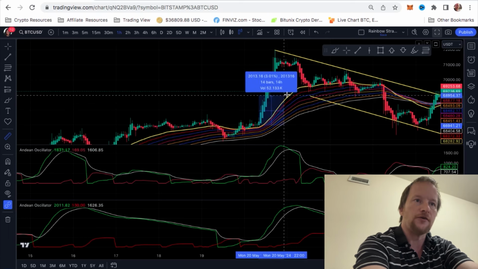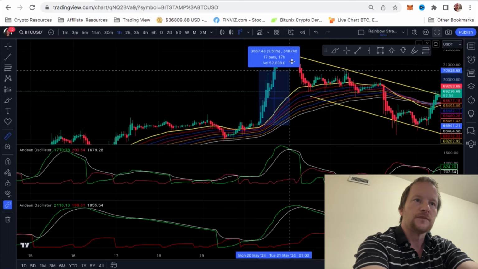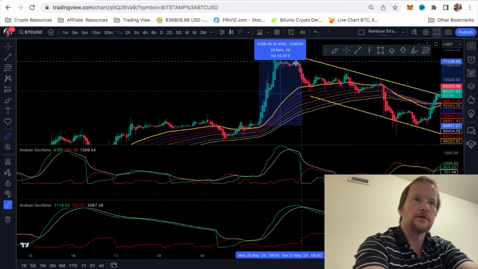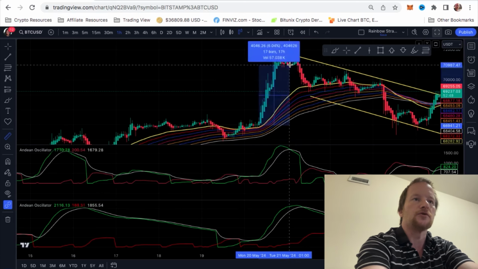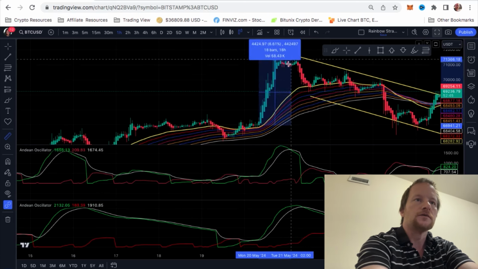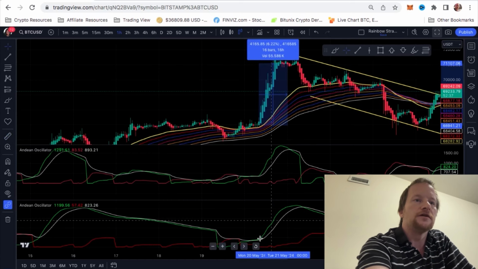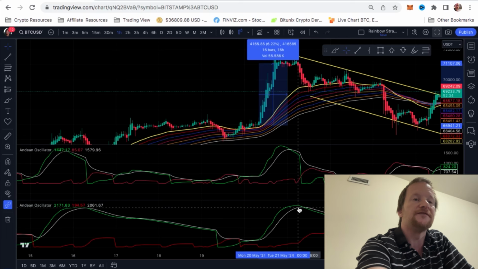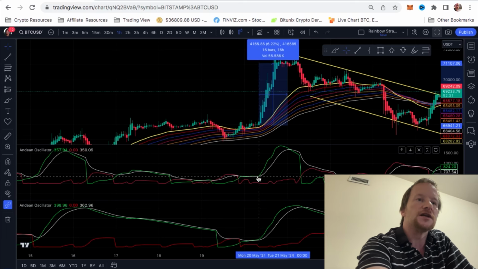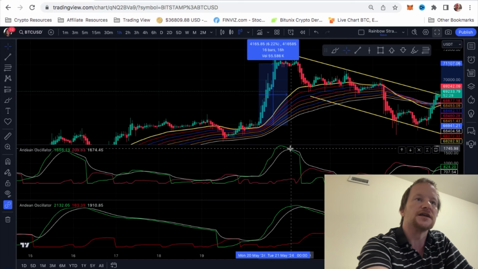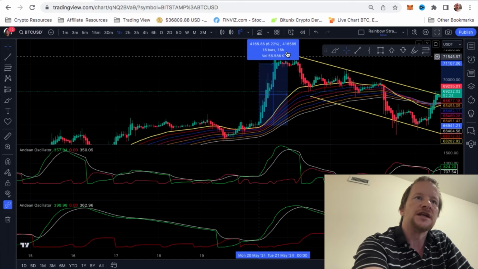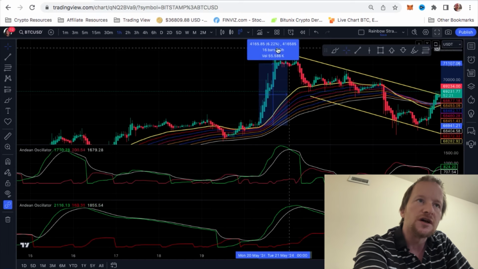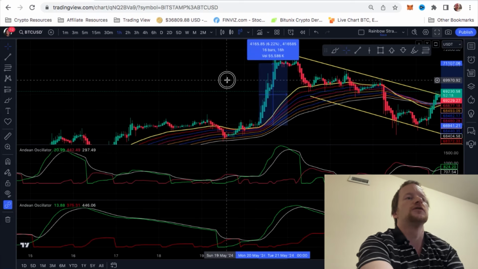Now the default says to get out right about here. If we entered here and exited here, this is what the default is telling us. With the new changed settings, it tells us to enter here and exit here. So it's about the same. We did this on Bitcoin. This was a 16-hour ride. A 0.01 lot size would have returned us about $4,000.